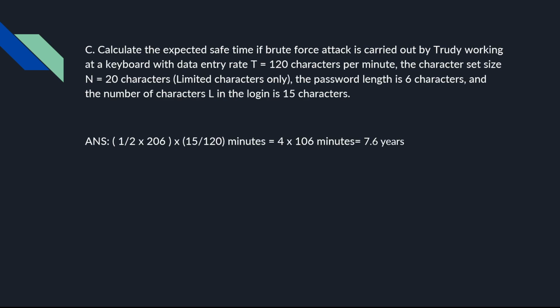Now the next question is, calculate the expected safe time if a brute force attack is carried out by a worker at a keyboard with the data entry rate T equal to 120 characters per minute. The character set size N is equal to 20 characters. The password length is 6 characters and the number of characters L in the login is 15 characters. So the correct answer is 1/2 into 20^6 into 15 upon 120 minutes, which is equal to 4 into 10^6 minutes. So the answer is 7.6 years.